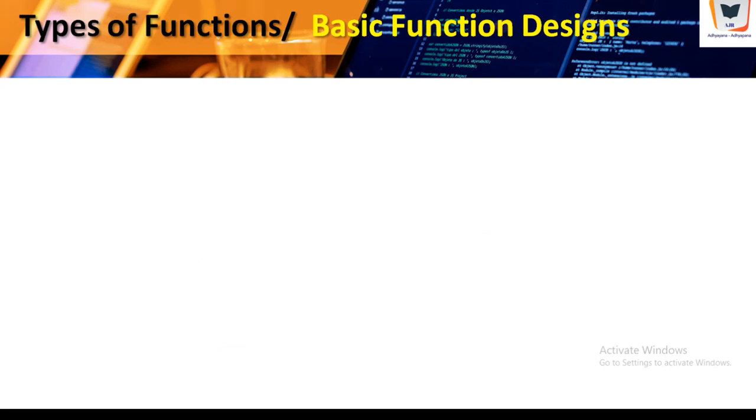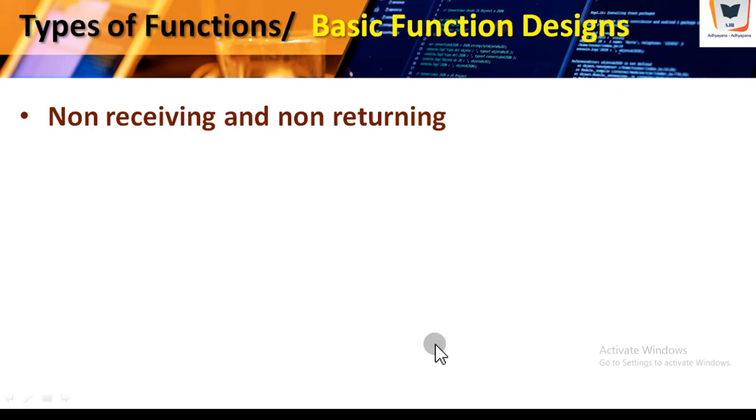So there are 4 kinds of functions that will come in the programming circles. There are only 4 kinds of functions. There is no confusion as such. First one is non-receiving and non-returning. This is the simplest form of function. They don't receive any data from the calling function, nor do they return any computed value. For example, there is a function which is called by a calling function. It only displays a message, maybe "Hello, how are you?" So it will do the allotted task or the designed task, and it will wane away.